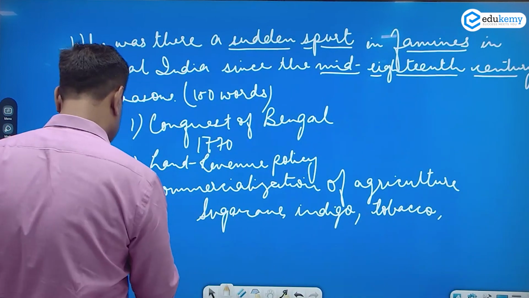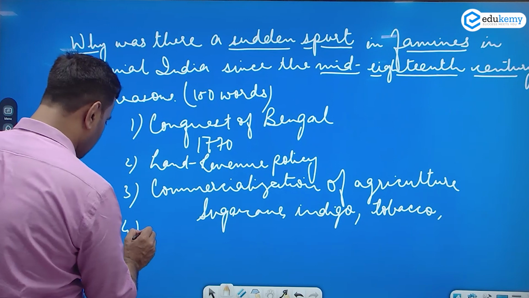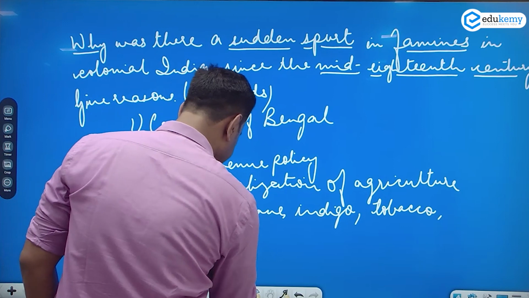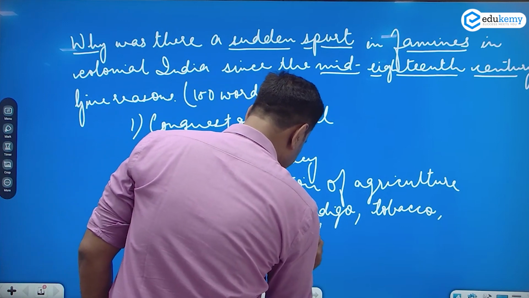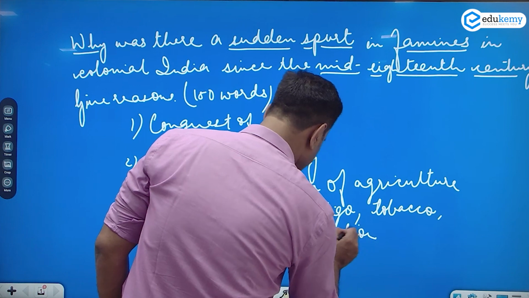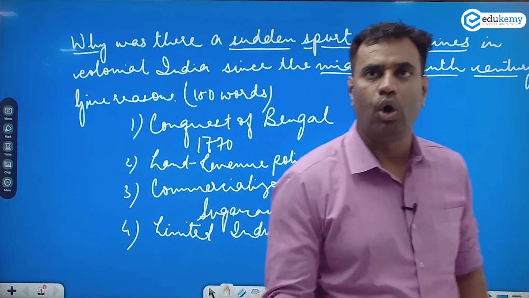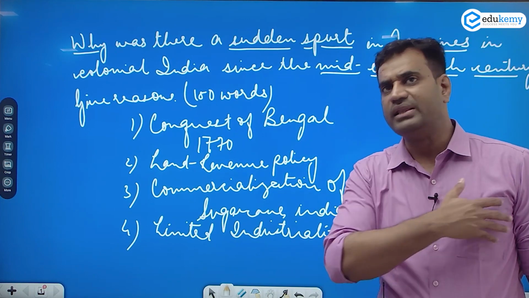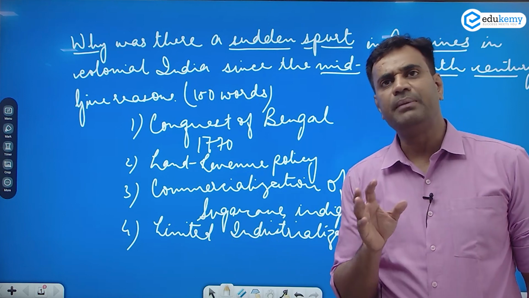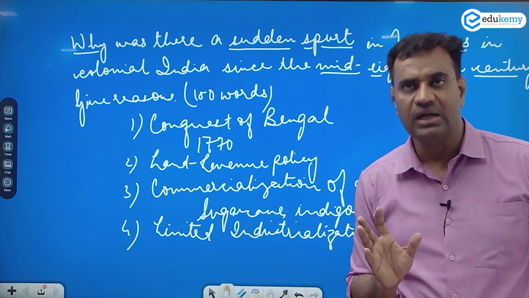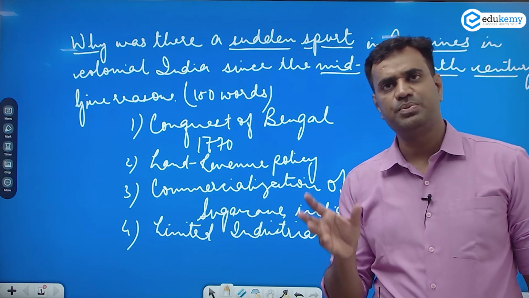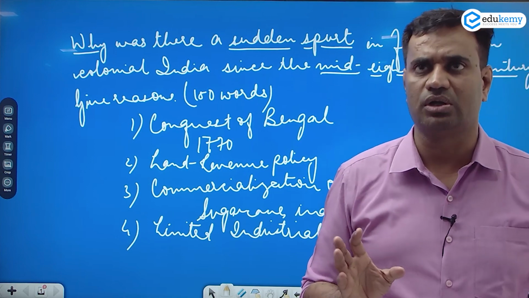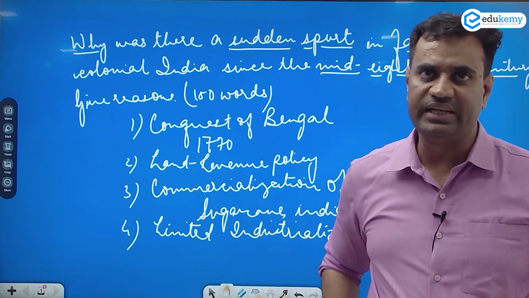The next major factor that led to famines in India was limited industrialization in India. Why was limited industrialization a factor? Only cottage industries were there in India, and those cottage industries could not employ a large number of people. That is why people largely remained unemployed and under poverty. And just because they lived under extreme poverty and hunger, in case of any minor development also, they died in large numbers, leading to famine.